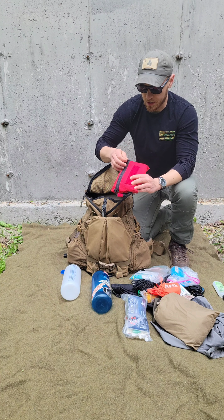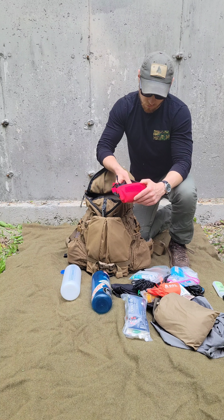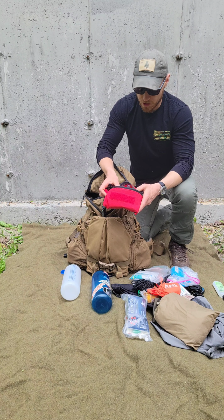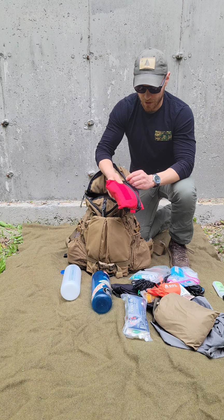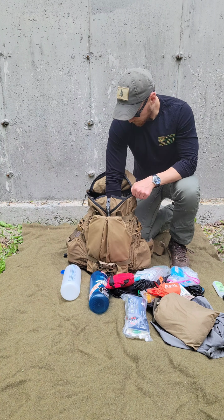This is from ITS Tactical. Imminent Threat Solutions is what they also go by. And this is just a boo-boo kit. It's going to have your medications, your burn gel, your bandages, all that kind of stuff. It's easy to grab out of that nylon pouch.